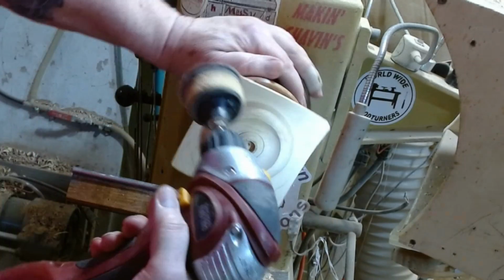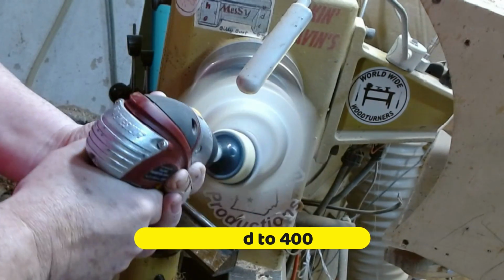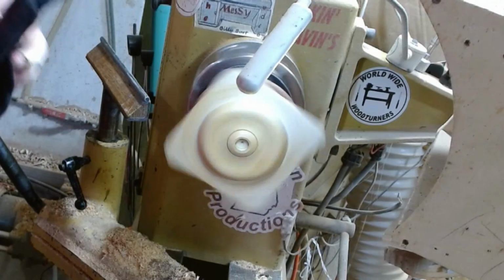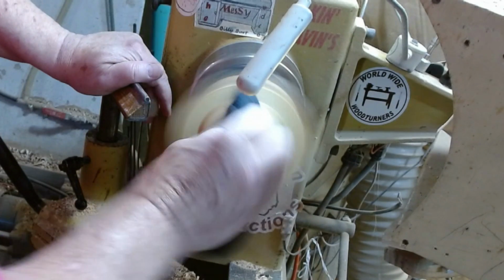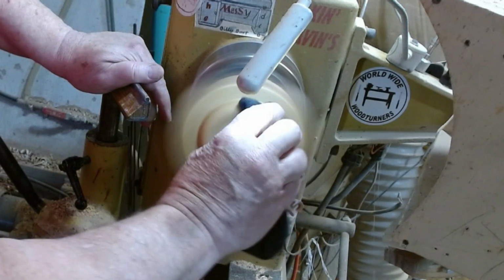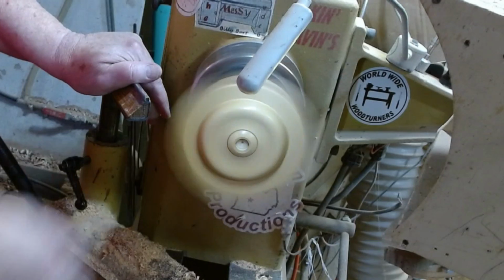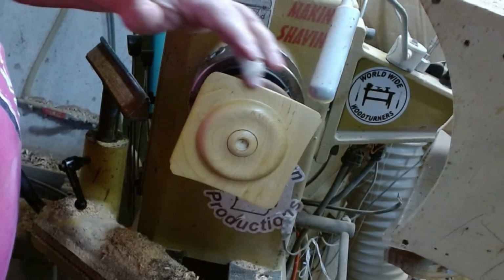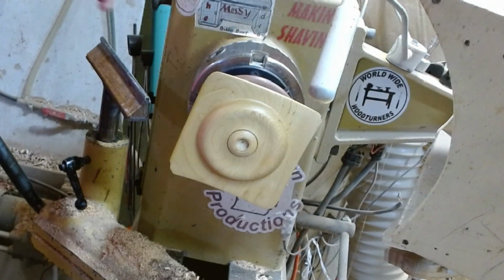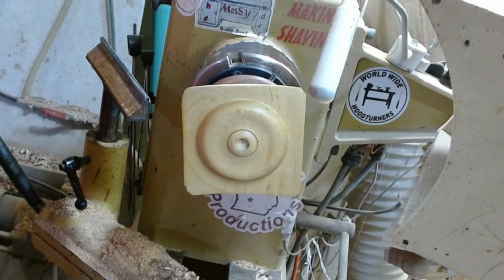What I'm gonna do first is sand this area. I'm gonna sand these off square. And I will do the sanding on this on my oscillating spindle sander, and I'll sand these back a little bit. I'm gonna draw some lines so that I know what to sand to. I'm just gonna do that off camera because it's too much trouble to take the camera over there.